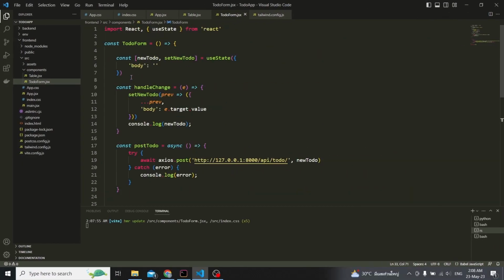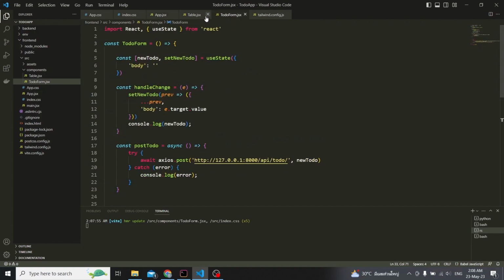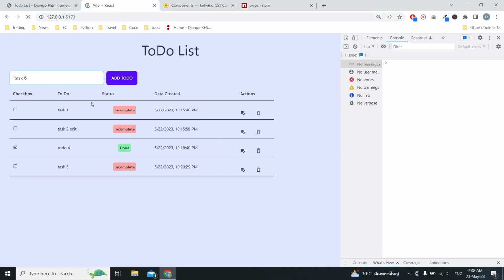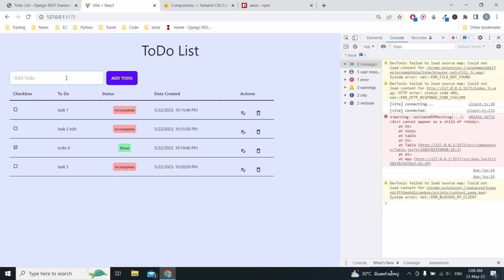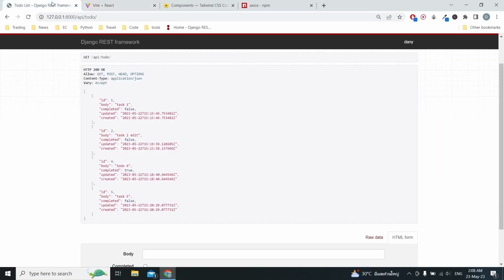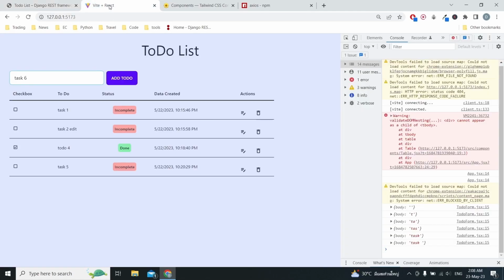Axios is not defined. Yeah, let's import it here also. Okay, as you can see, the data was posted successfully.